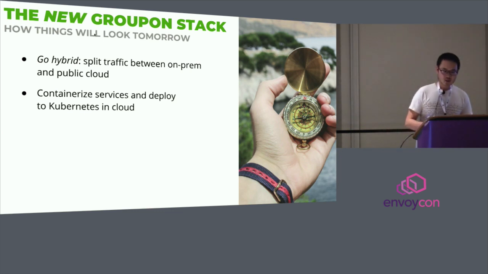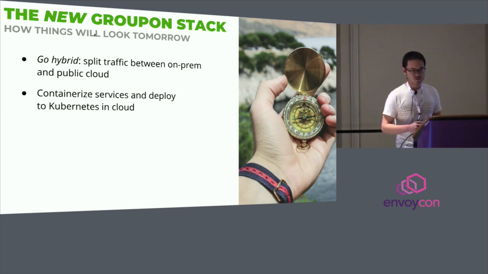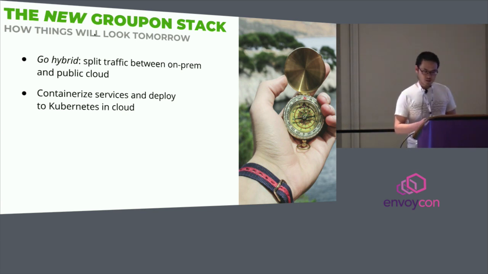Sorry, I will repeat. There are two big initiatives inside Groupon to improve our current infrastructure. The first is Go Cloud. There are tons of benefits of using cloud, like it will provide multiple regions and improve the geo-redundancy, of course. And it can scale up and down based on your need. But to be honest, cloud is pretty new to us, and we are being careful. So at the beginning, we opt in a hybrid model, which can allow us to ease into the public cloud slowly and carefully. And we do want to maintain the stability.